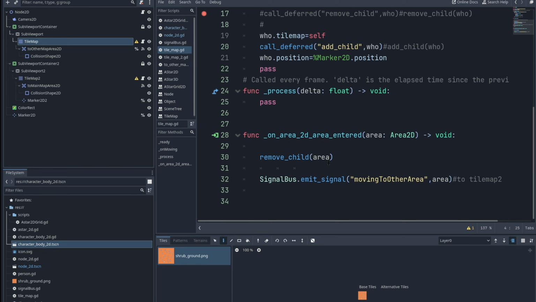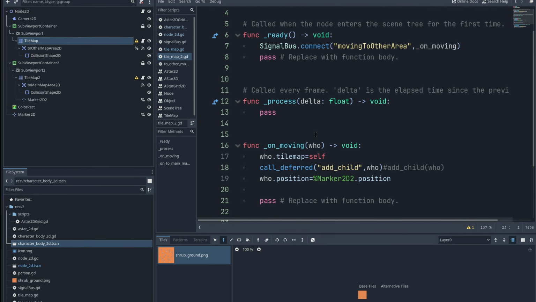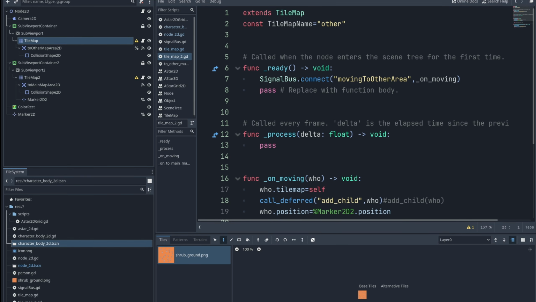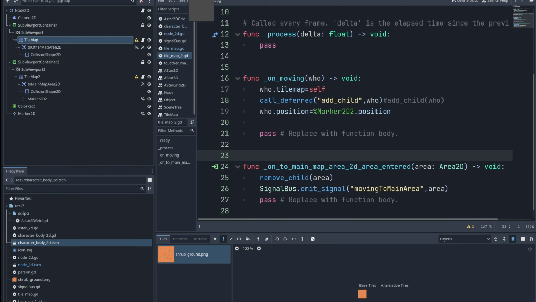And that's key here. So I just do a signal bus emit signal, moving to other area, and I'm saying this dude is going there, and it's going to tile map 2. So tile map 2 has it connected to move to other area, and it's going to this function of onMoving. onMoving takes who, which is the area from the other one, so it's the particular character that bumped into the area.